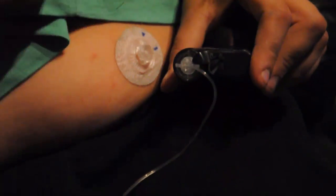And then I need to take the reservoir out of my pump. But to do that I've got to take this little clip off that I've got. So you just get the end of your reservoir inserter, insert it into the clip, twist, and then that slides off. You just twist that out like so and then press Act and then you're ready to go on to the next step, which now it's rewinding.